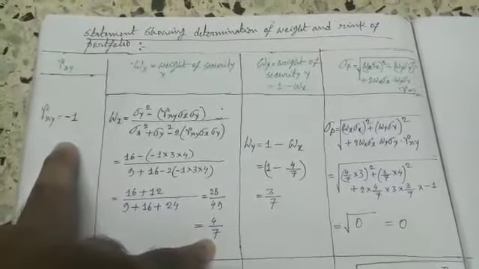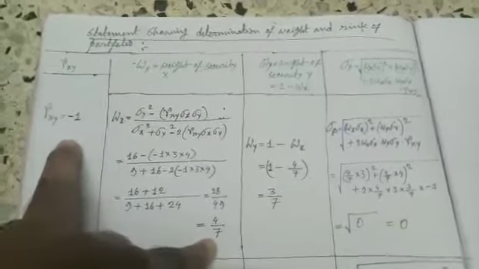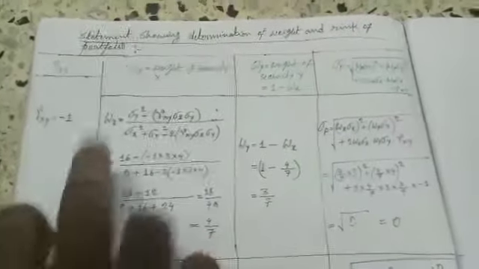We know that where Rxy is minus 1, that means securities are perfectly negatively correlated. In that case, if the weight is determined properly, then the risk of the portfolio will become 0.